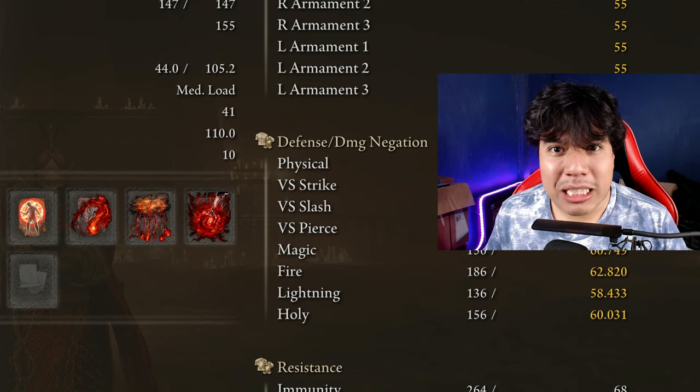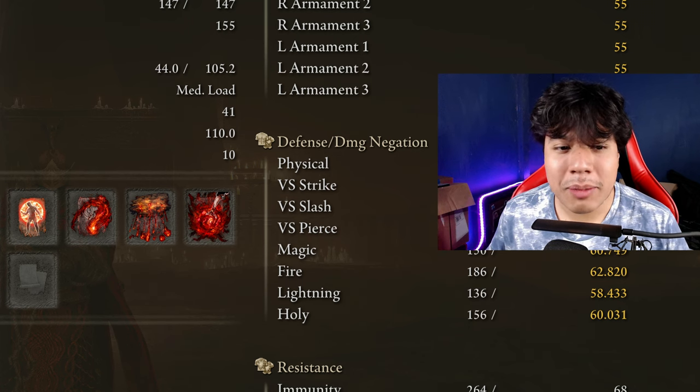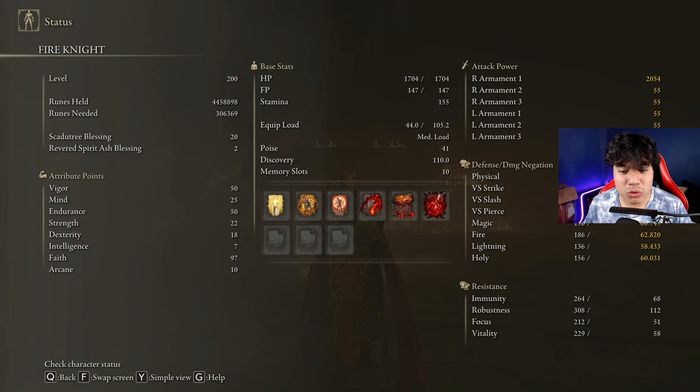In order to obtain the max performance of this weapon and to have an optimal build, we are going to use 50 on Vigor, 25 on Mind, 50 on Endurance, 22 on Strength, 18 on Dexterity, and 97 on Faith. Golden Vow and Hall of Shabriri are going to be our main buffs, but Flame, Grant Me Strength is a great alternative too. And with the high amount of Faith we have, we can effectively use all the Messmer incantations.